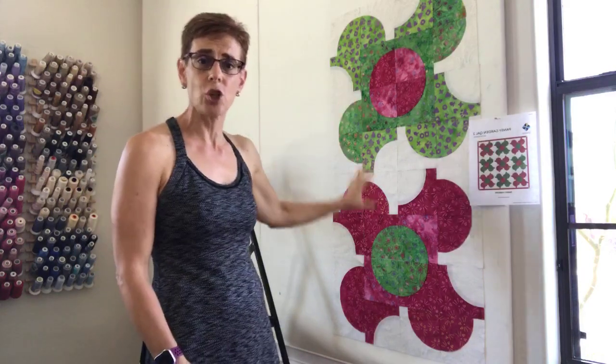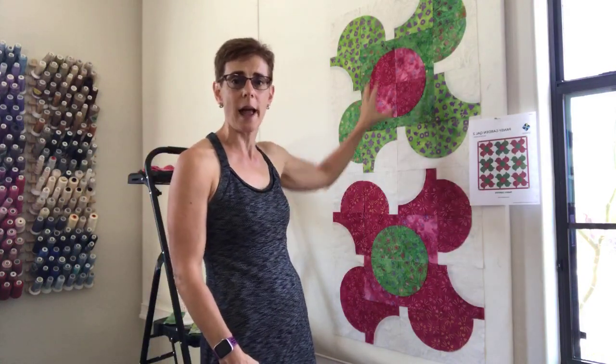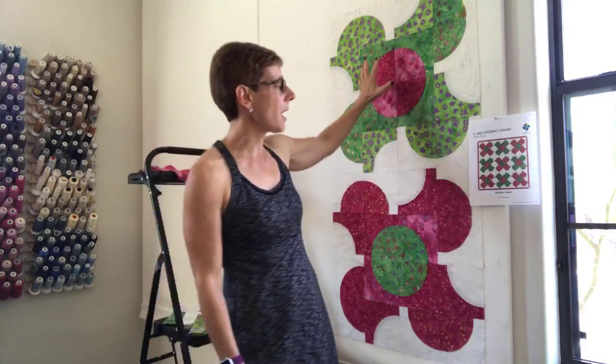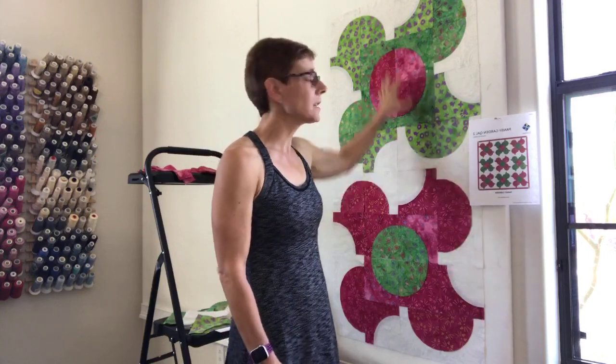So as you can see, I have my quilt layout from Quiltster up here to give me some guidance as to how I planned out my quilt. But as you'll notice, I only have 2 of the flower blocks laid out on the design wall. The reason being is because I have 4 exact same green pansies and 5 exact same red ones. So this gives me my guideline, and then what I do is I chain piece.